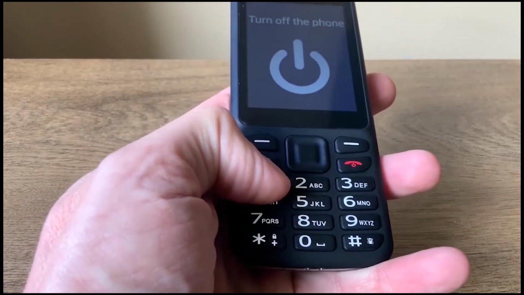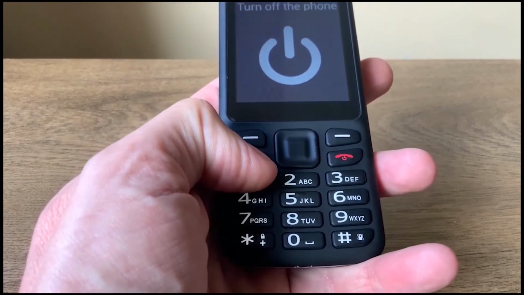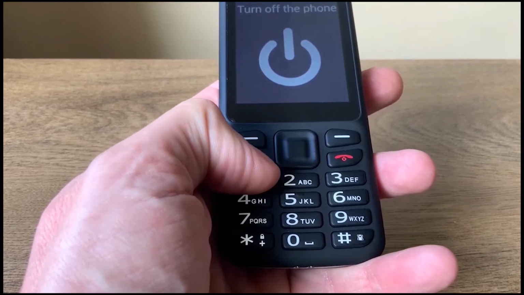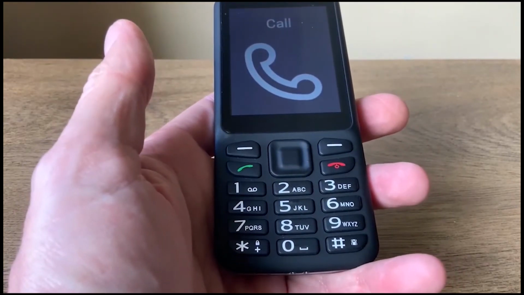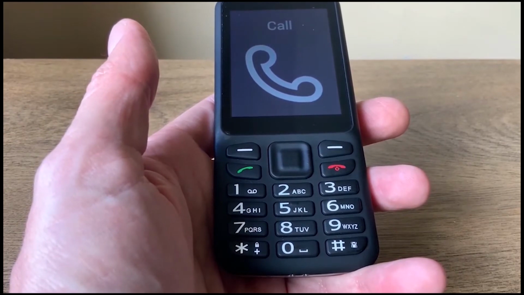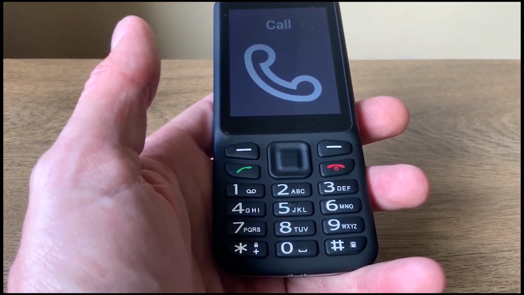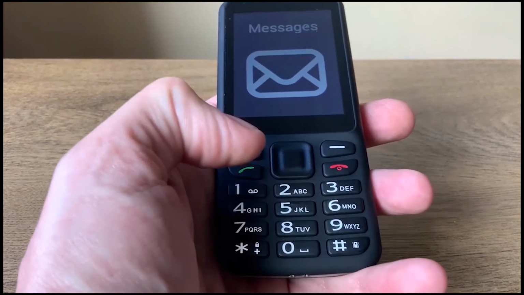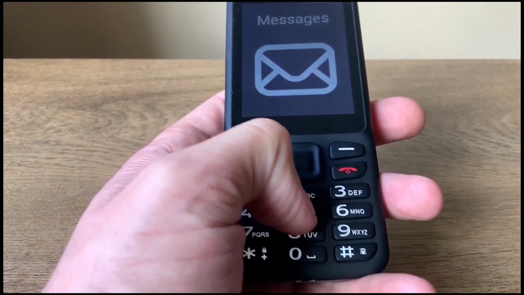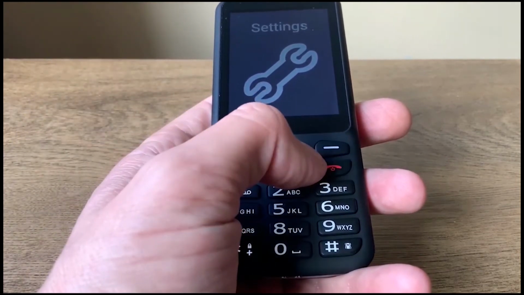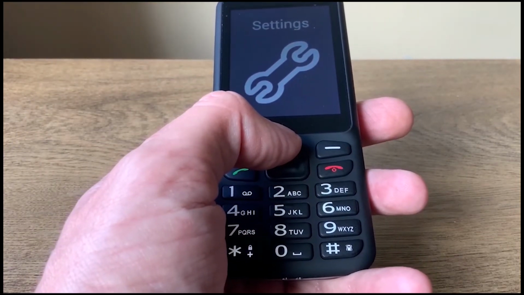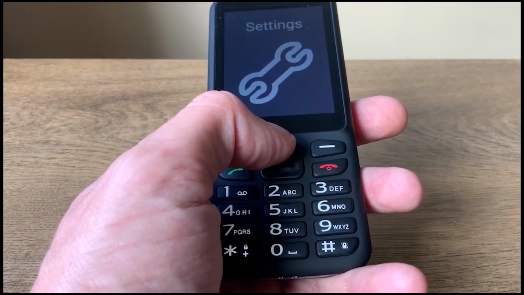And also, if you get familiar with the menu, you can just tap on, let's say, a corresponding number to jump to a position in the menu. So let's say I press the number 1. Call 1 of 9. It brings me straight back to the call menu. So that's very handy. So again, number 2, text messages. Settings 5 of 9. So I hit the number 5 there, we go to settings. So it fully announces what's happening as you navigate the phone.